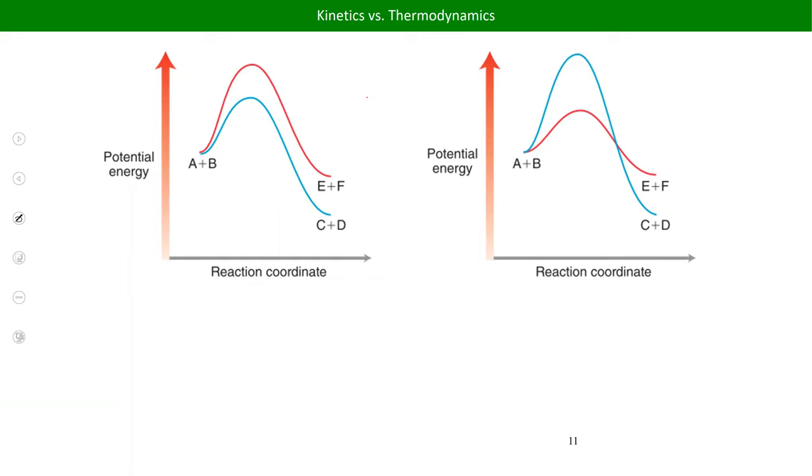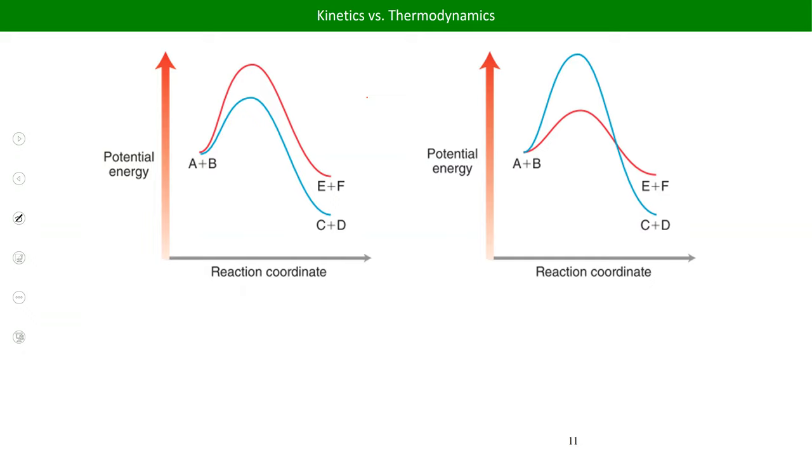All right, so here's one of the trickiest things about rates versus thermodynamics. You can have two separate reactions that are competing reactions. This happens all the time. We call them byproducts, but really what's happening is you have two reactions happening simultaneously. If we want to try and emphasize one reaction and minimize another reaction, we can change the conditions a little bit.